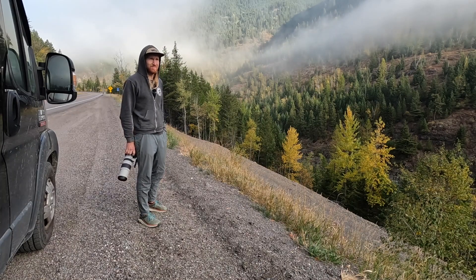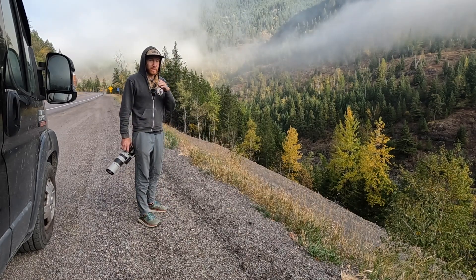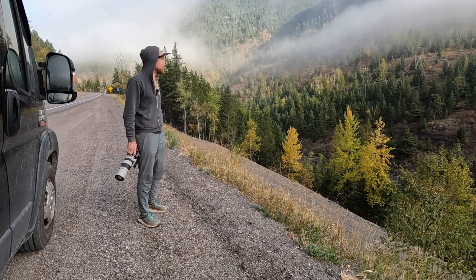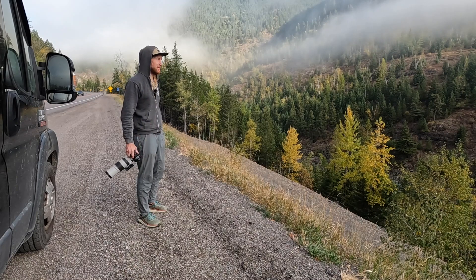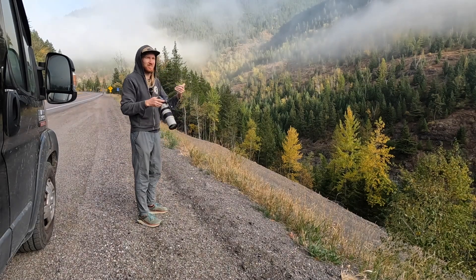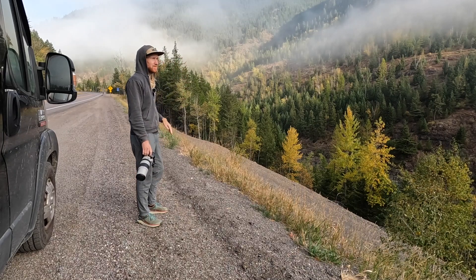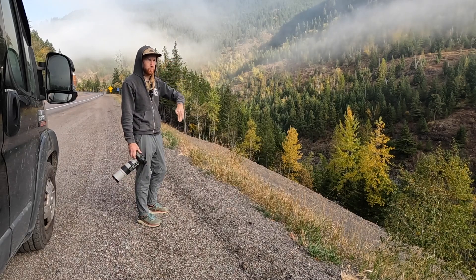I got there and I couldn't find a shot - the light started to get harsh and I decided to just call it. So it goes sometimes. But then something cool happened driving Highway 2 from Marias Pass - I'm almost to West Glacier and the whole valley is socked in with fog. It is so atmospheric and beautiful and autumn-esque. I've just been stopping at pull-offs with my telephoto lens, picking off little vignettes of fog and foliage. It changes every couple of seconds, the fog moving in and out of the trees, revealing new sections, revealing mountains. What a way to end this trip.